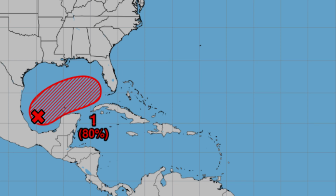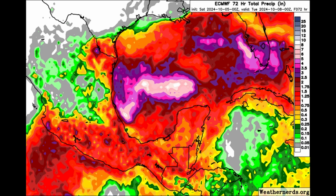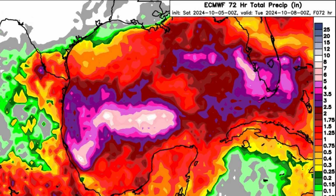Regardless, this is going to be a significant rainmaker. So it's already dumping a lot of rain in parts of Central America. So as we're going to be heading into the next couple of days, this is through Monday evening, there is likely to be a lot of rain in parts of Florida, especially South Florida. Some of those rainfall totals could be over 4 inches. And even near the northern Bahamas, Grand Bahama, there could be some significant rain as well, potentially for Cuba, being under the influence of that system, inducing all of that rain. So regardless of it developing, it is going to produce a lot of rain in the area.